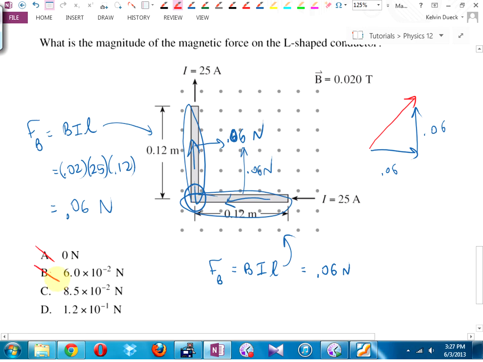No, because that's one force and there's two of them, right? That's just that. No, I know I'm not supposed to just add them together because they're vectors. Without a calculator, the answer has to be C.